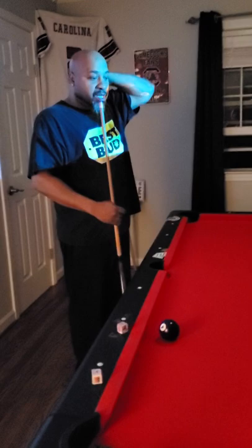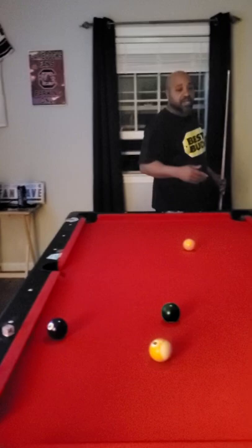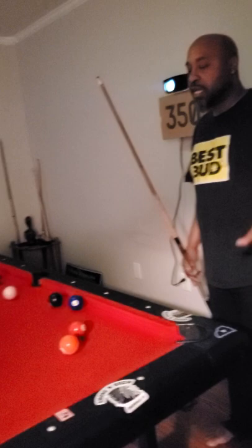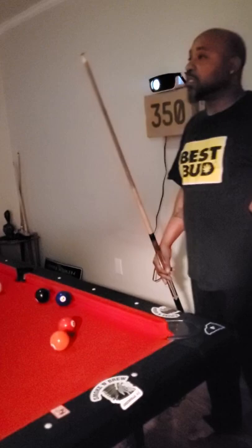Another thing that I want to do real quick is talk about what happened after I ironed it. So I ironed the table, and I might iron it again. I probably will definitely iron it again, but it did lay it down. And I brush it all the time. I do a lot of maintenance on it, as far as keeping it brushed. Even days I don't play, I might just come in here and brush the table real quick. So the roll is definitely better. I will say that.